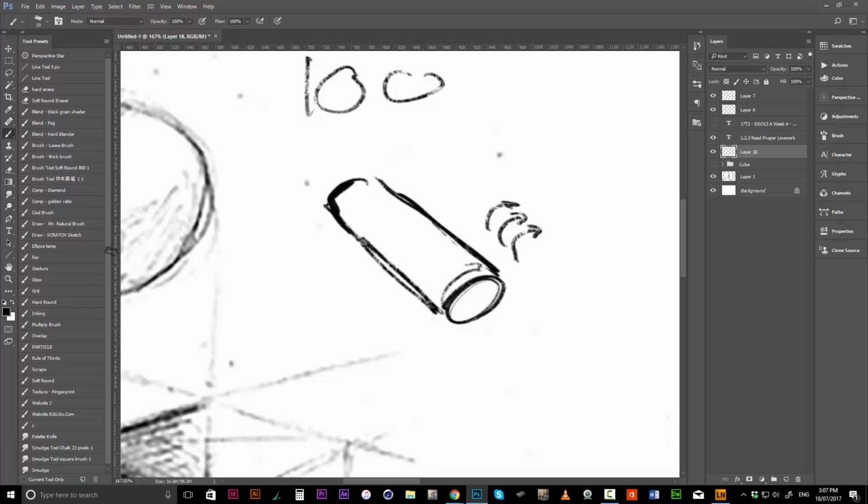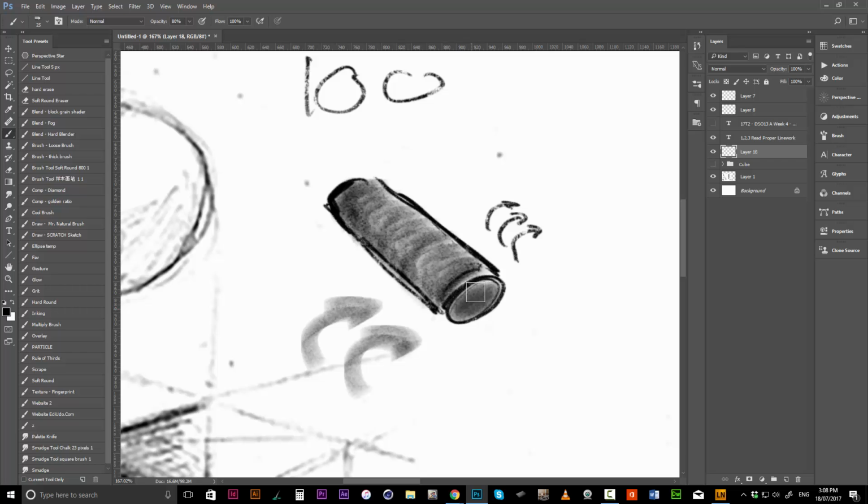So I'm making all my curves follow this sort of motion, going around, and also following the form, which is going that way. You can also do that. It's the darkest side.